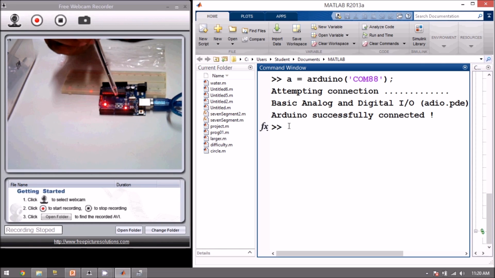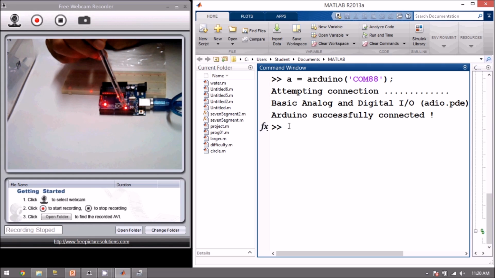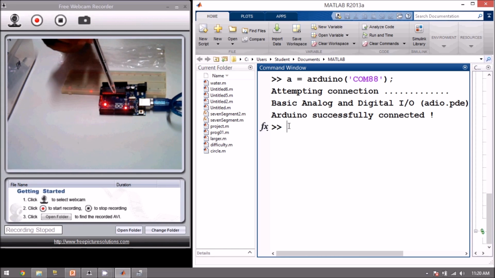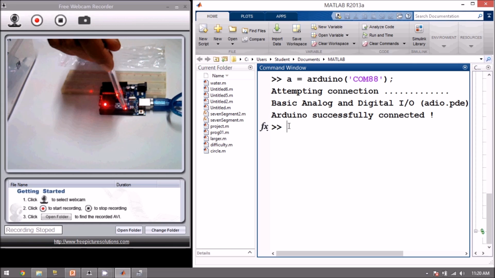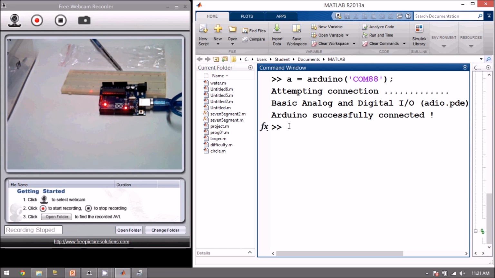For doing so, I'm going to make use of one of the LEDs that is connected internally on the board to pin number 13, a digital input output port or pin. So first I'll configure pin number 13 as an output pin so that I can send some signal from my computer to the board through the microcontroller.